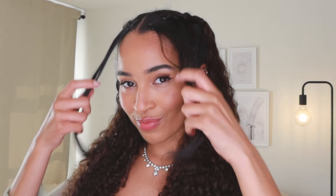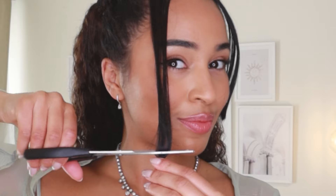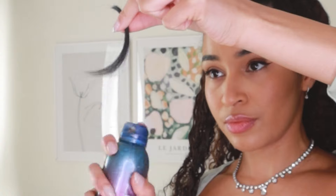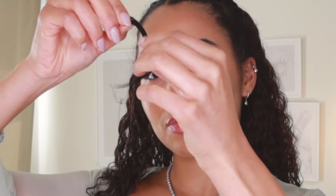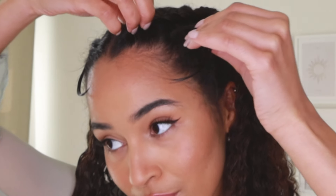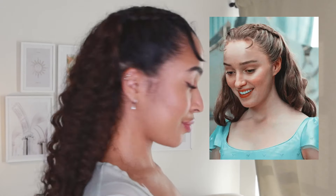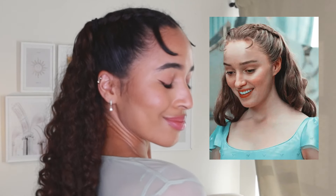This is one of Daphne Bridgerton's looks and she was famous for her little baby curls fringe, so I'm going to make that. I have these two little extension strands and I'm going to cut a piece from the bottom on each side, spray that, and literally just push that into my hair - and that's my little baby curls fringe. I know it's not perfect but for a little costume, for a little bit of inspo, for a little bit of fun, I think this is great. This is one of Daphne's kind of relaxed at home looks and I hope you like it.